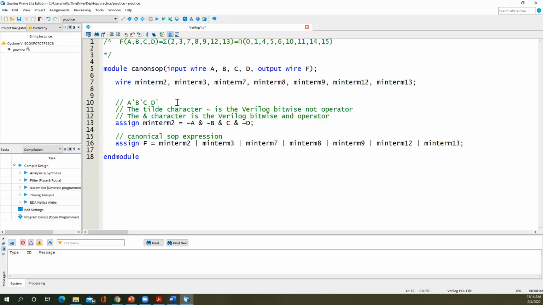And so these operators, the and operator, the not operator, the or operator, have the same levels of precedence as the gates. So remember, when you're working with Boolean expressions, parentheses have the highest level of precedence, not has the second highest level, and has the next highest level, and or has the lowest level of precedence, precedence being order of operations. Well, that applies here as well, all of these nots will be performed before the anding is performed.